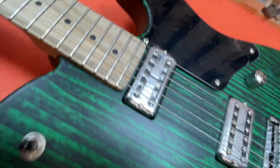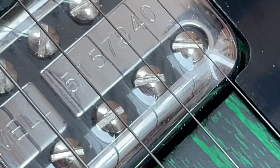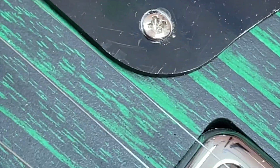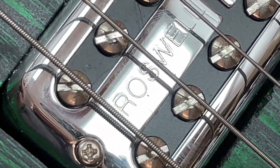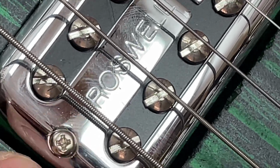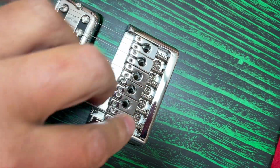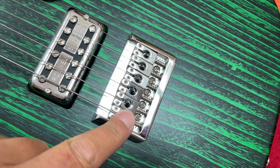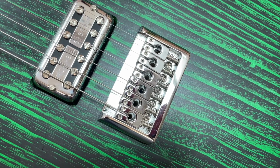They're fairly good. We've got these Roswell pickups. I don't know the names; it probably says in the spec, but I'm not very good at looking at that. Roswell 51579 940s. A big old designation for quite a cool looking pickup with the sort of toasty covers. One comes with cellophane on it still, and another comes without it, which is odd. It's not bad looking, and that's an incredibly bog standard, inexpensive Far Eastern bridge. But again, what's it got to do? It's just got to work as a decent set of adjustable saddles, and it's pinned down by 5 chunky screws.